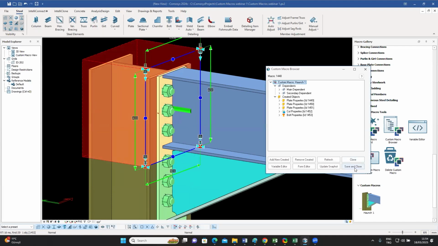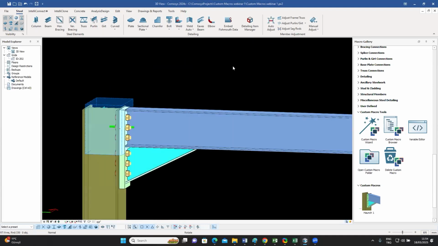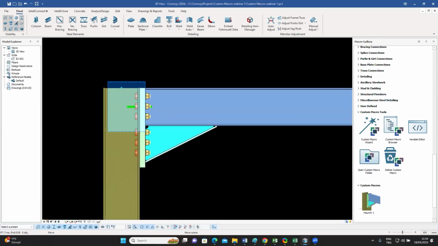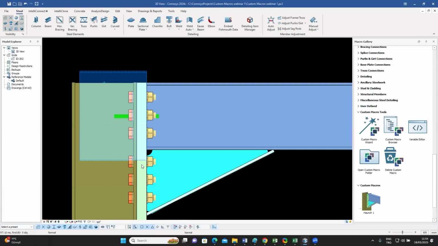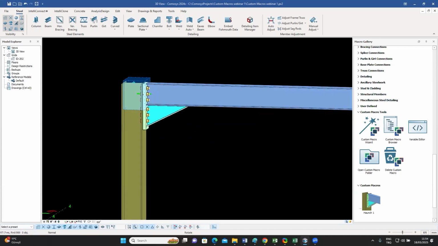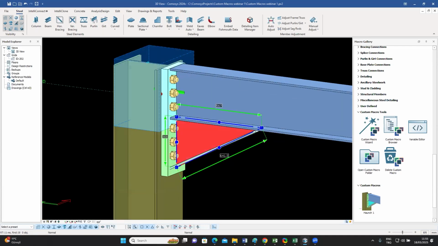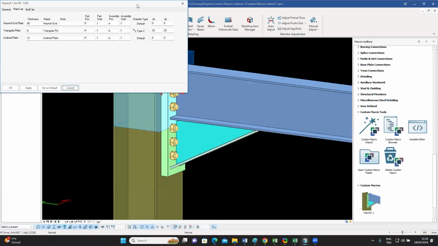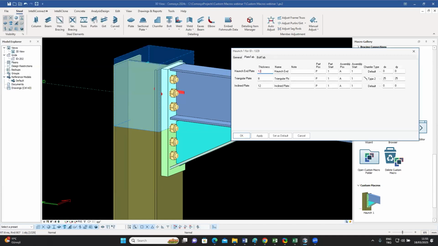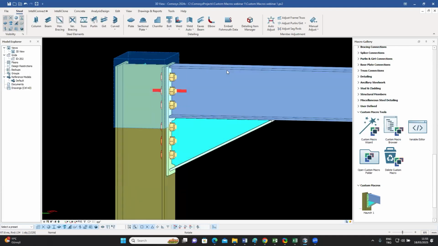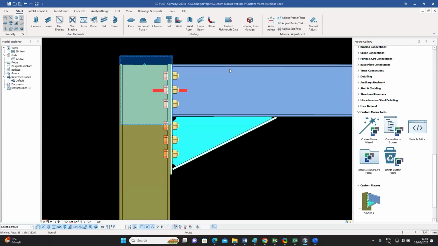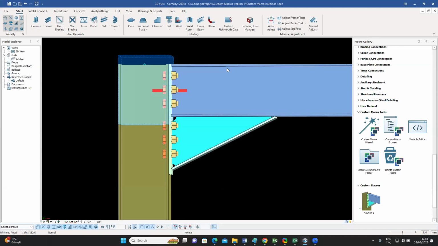You can close this. You can say save and close. And now from the right-hand side, if you notice, the cut has moved to the outer point of the thickness of the end plate. And now it is cutting the thing properly. If I were to go back inside and change my thickness back to 12, you will notice that the cut now also is moving because of this binding which we just gave it. Now, let's see. So we changed the thickness. We saw that the cut was incorrect. We modified that. Now the flange plate.